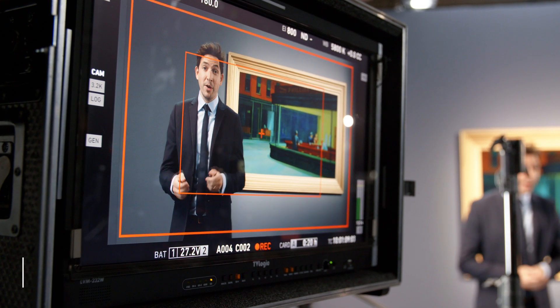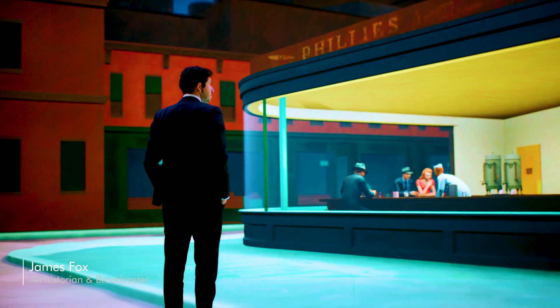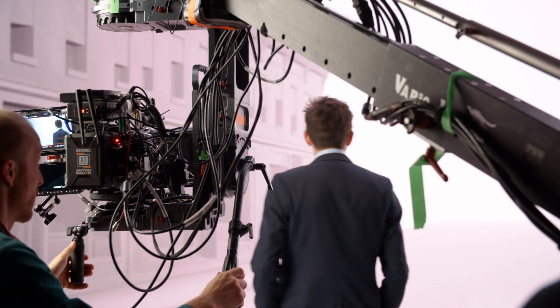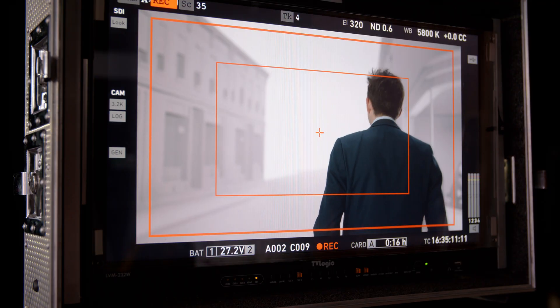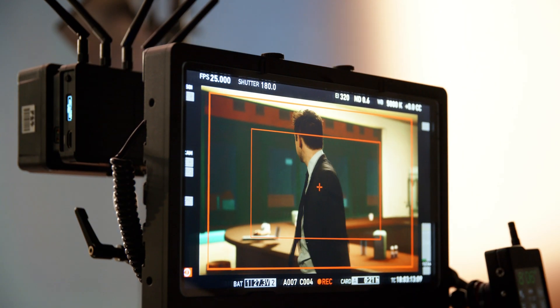For me as a presenter, the thing that is so exciting about it is that unlike green screen I can actually interact with the space — I can see the environment that I'm walking through and appearing in. In a green screen studio you add the visual backdrops in post. What we're doing here, we're capturing those directly in camera.